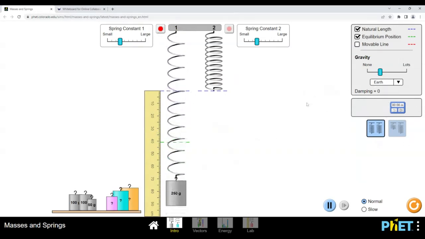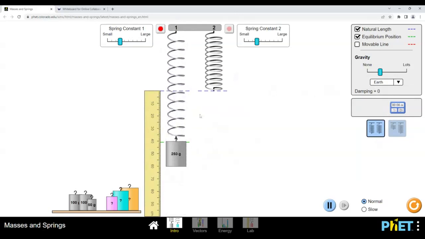See, it says damping equals 0, so that's technically going to bounce forever, but we can use the stop sign and make it stop in place. Okay, so then we can see where it hangs. If you've done the pre-lab, then some of this is going to be review. Then if not, then hopefully we'll be able to catch on from what we're about to do here.